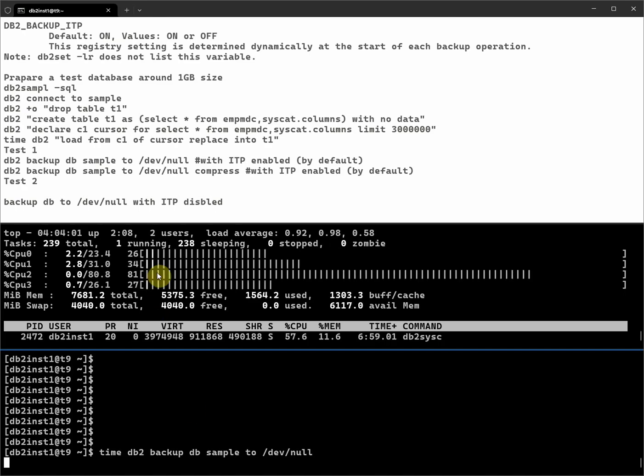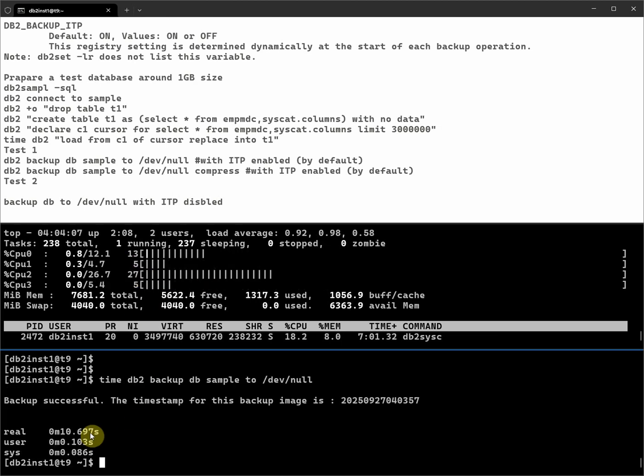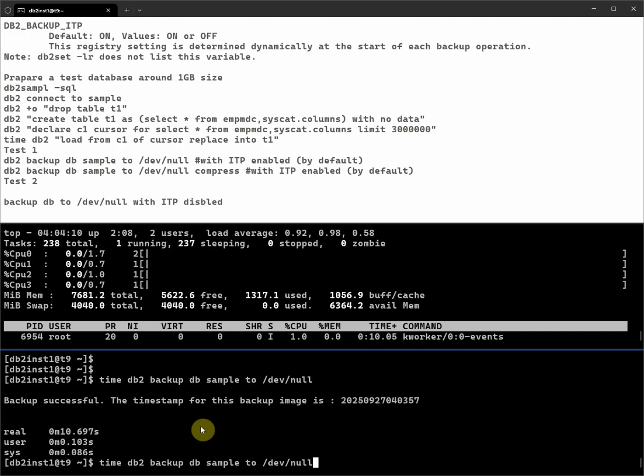And from this output, you can see that this one thread uses the most CPU, but the other does not. So it's about 10 seconds. It's very similar, you see.